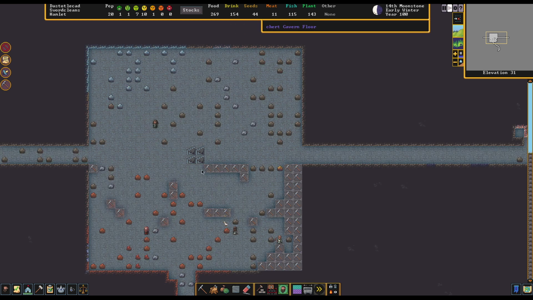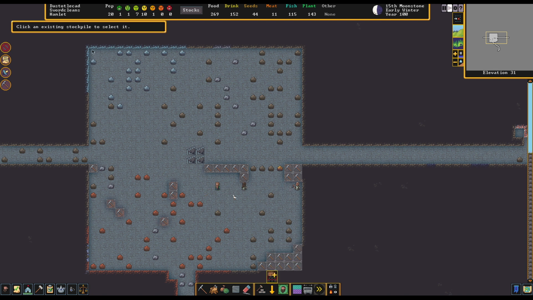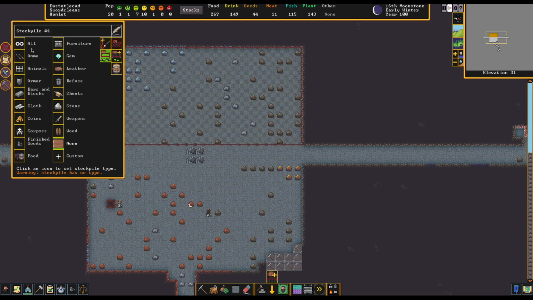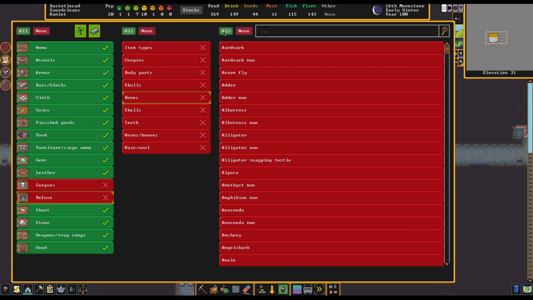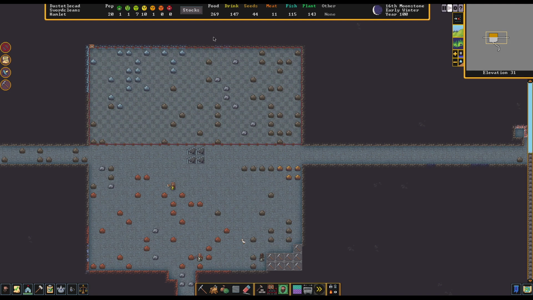How's this area? Oh, this is coming along very nicely. Maybe for this one, I will actually forbid bars and blocks. Or you can actually take from multiple stockpiles, so maybe I'll just do that. I'm going to grow this stockpile in a bit. For now, I'll just do this. I'll say all, except I don't want corpses. I don't want most refuse, although bone and shells are okay. They don't rot, and we do use them for crafting. Okay, I think that's going to be fine.